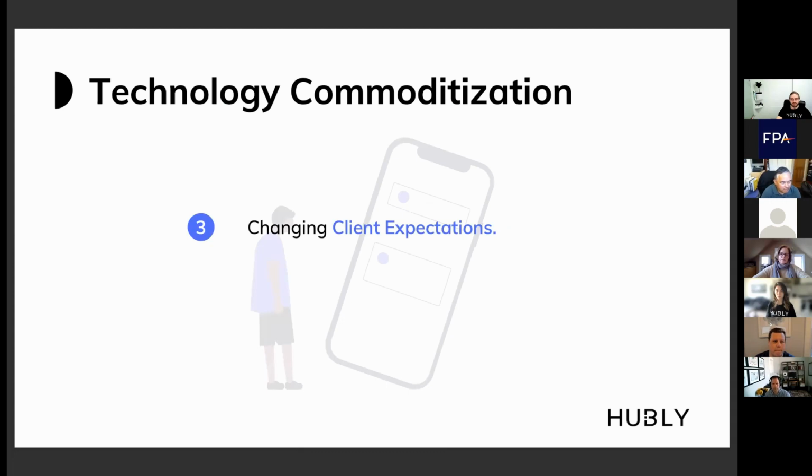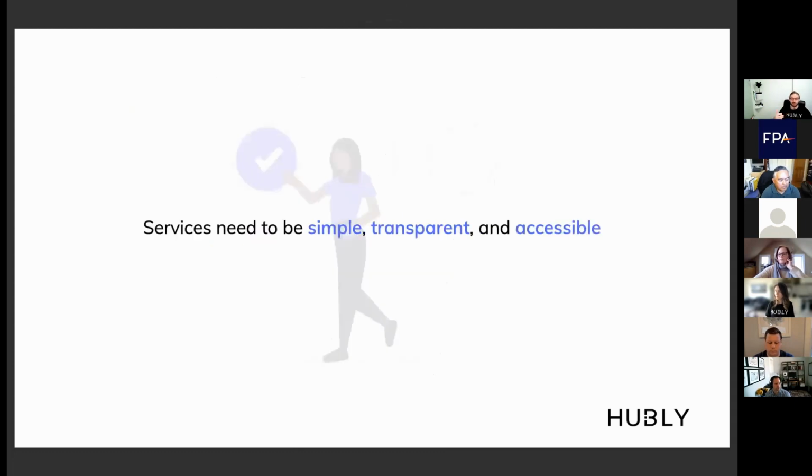What I mean by that is clients now have a different expectation of financial services. They've experienced what it's like to open up their iPhone, go to the App Store, download an app, and open up an investment account and have their money invested within seconds. And so that process of financial services being almost instant, transparent, and accessible is really driving client expectations. I think the future of financial planning is going to continue getting pushed in that direction. As advisors, we need to challenge ourselves: how can we make our services more simple, more transparent, and more accessible, because that's what consumers expect of the market as a whole.